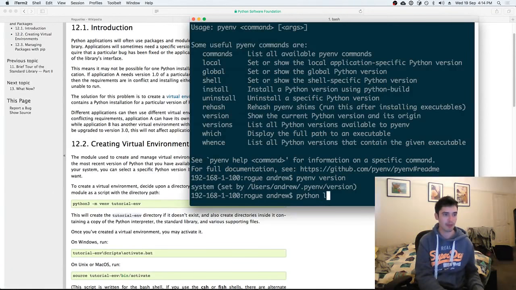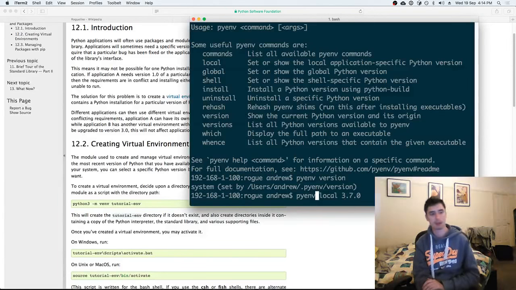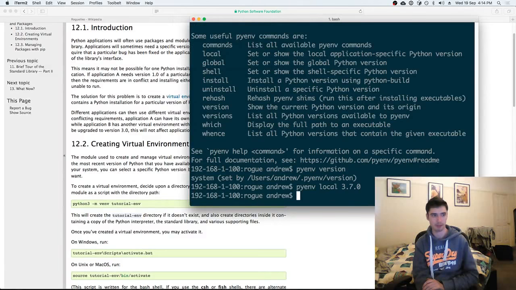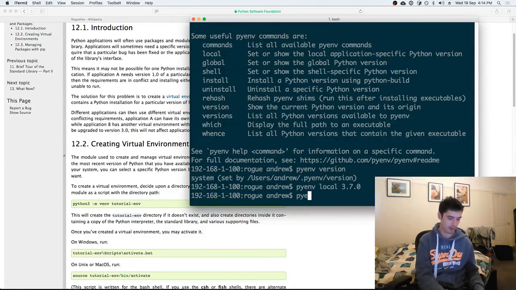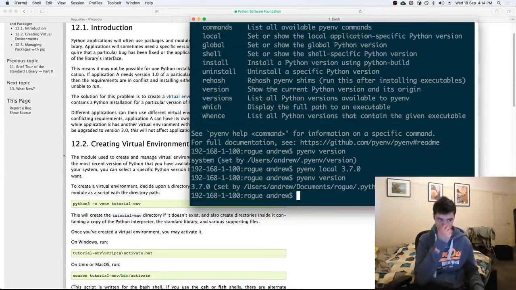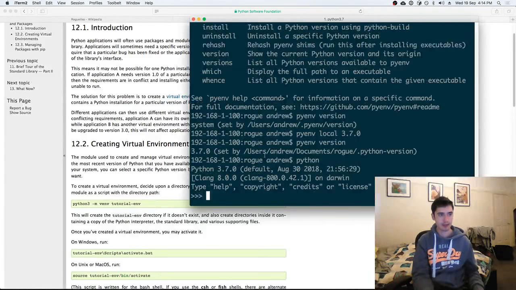So I want to say pyenv local 3.7.0. What this is going to do is say in this directory use version 3.7.0. So now when I type pyenv version, it should say 3.7.0. And if I type python, we can see that we're using Python 3.7.0, which is what we want. So that's great.